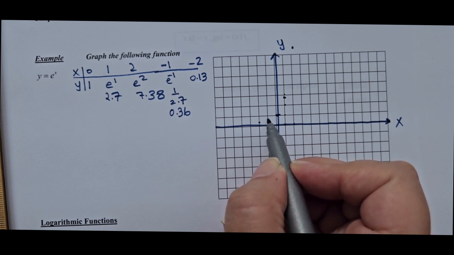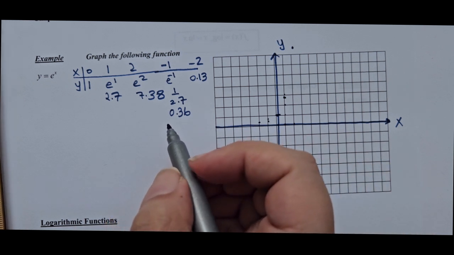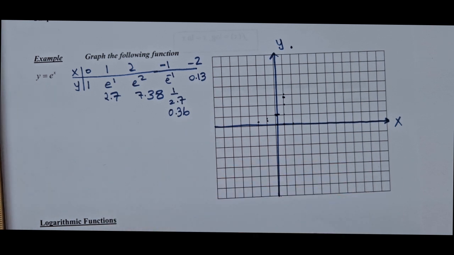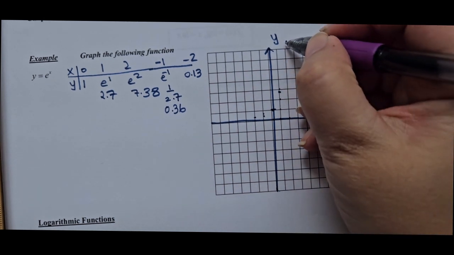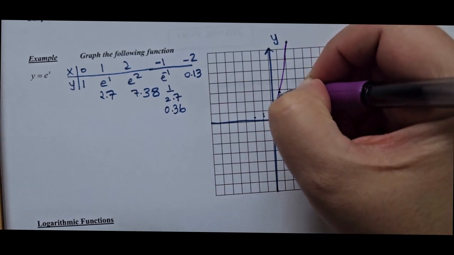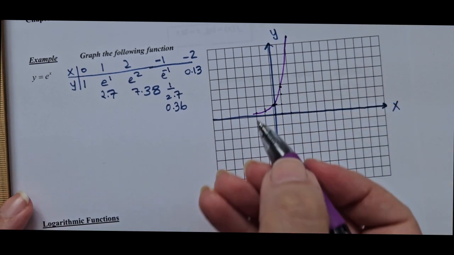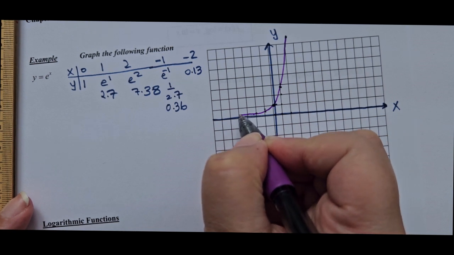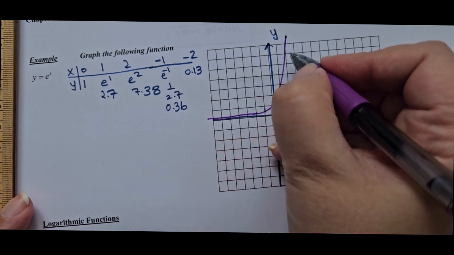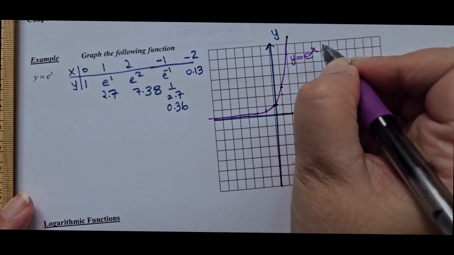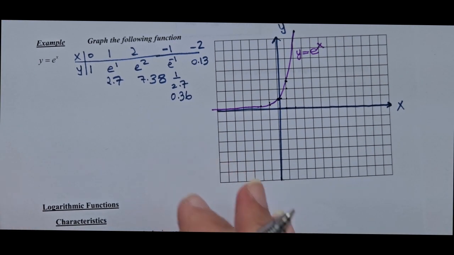See, it is getting closer to the x line, but even if you give it very big numbers on the negative side, if you do a perfect graph, it will never touch. So let me just see if I can use another pen to do the graph. So remember, this is a curve. It should never touch the x-axis. It gets so close to it. So this is y equals e to the power x. Awesome. This is the general shape.